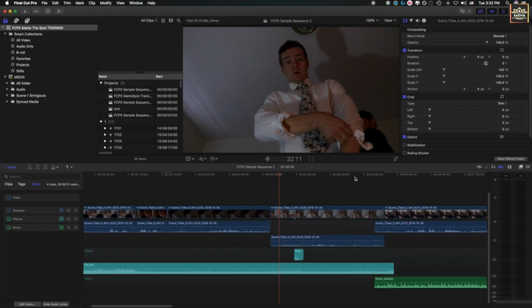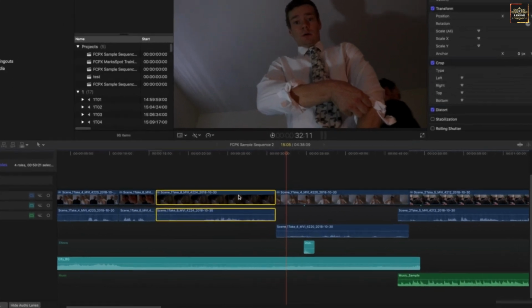We've also gone over how to display your audio meters over here simply by clicking this little button icon right here. And we just went over the basic functions of roles and sub-roles and how you can display and utilize them in different ways. So now let's dive into the next important feature to understand about audio in Final Cut Pro, which are audio components.